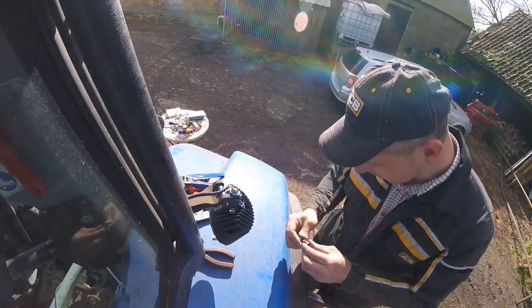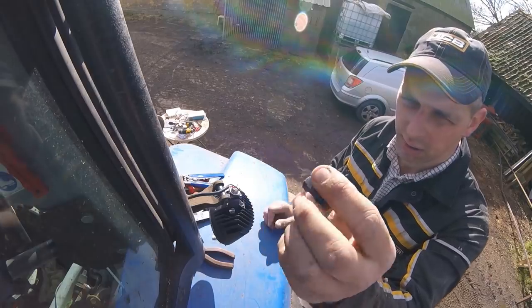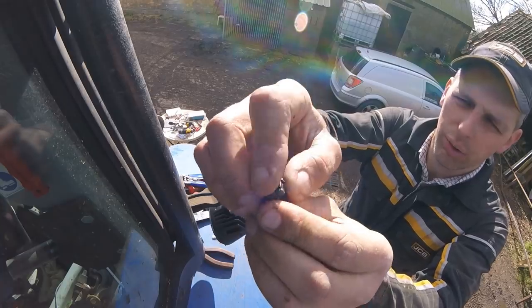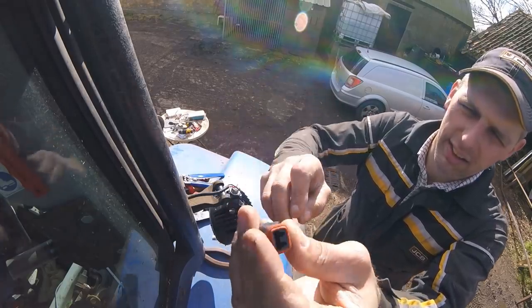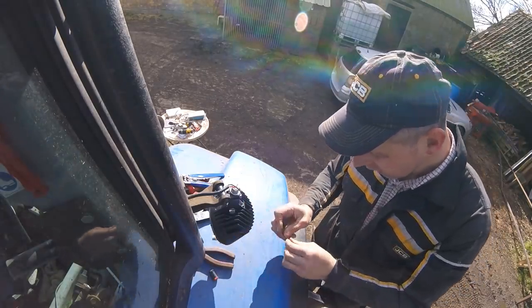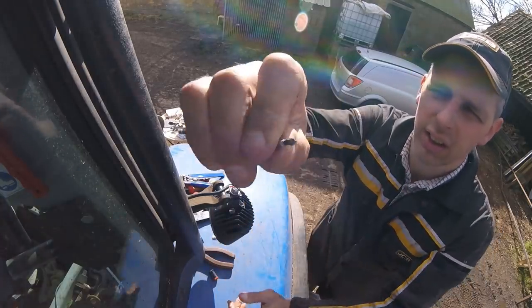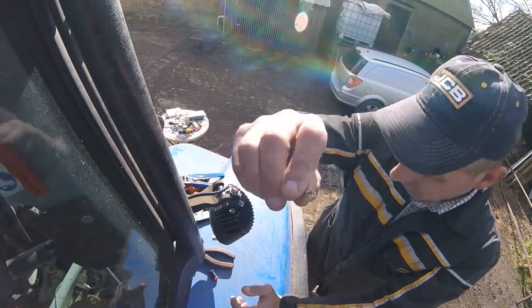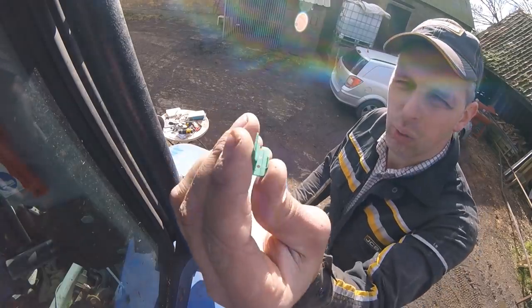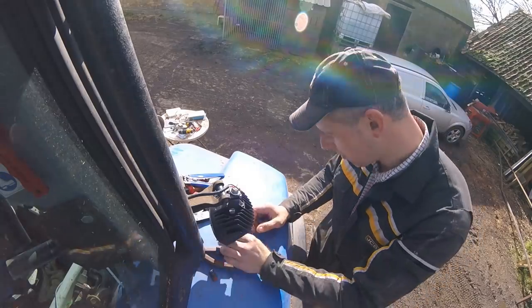we'll have a look. We've got four constituent parts basically. We've got the housing of the plug. We've got a rubber grommet there that your two cables go through, see the little holes, and you've got the rubber grommet that end that plugs into the socket, keeps it all watertight. You've got your two little pins. That's the pin that goes in the socket that makes the connection, and that is the end you crimp your wire to there. And then you've got the little lock-in plate as well. You get it all together and you push that in, locks it all up.